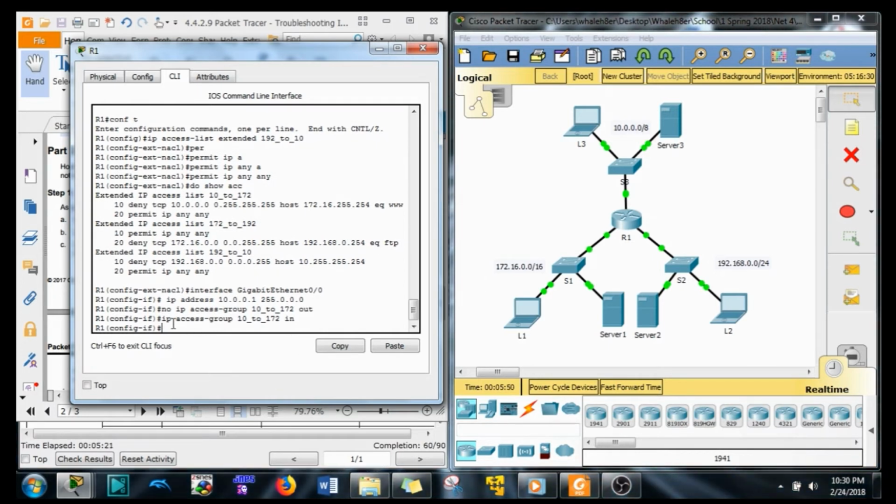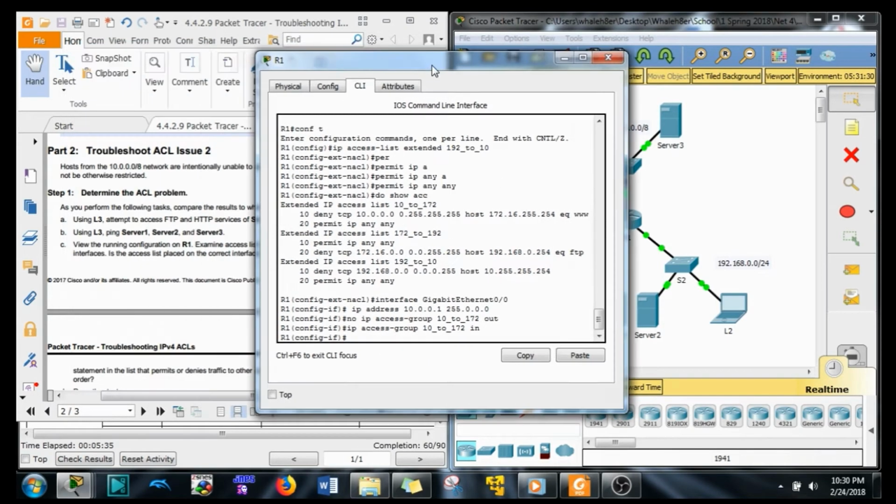So what we just did with that copy paste is it's a real quick way to jump to that interface, add the IP address, and that's fine because it's the same, and then get to the line we needed to add. So I hope that didn't confuse you too much why I copy pasted. But anyway, let's move on to our next problem.